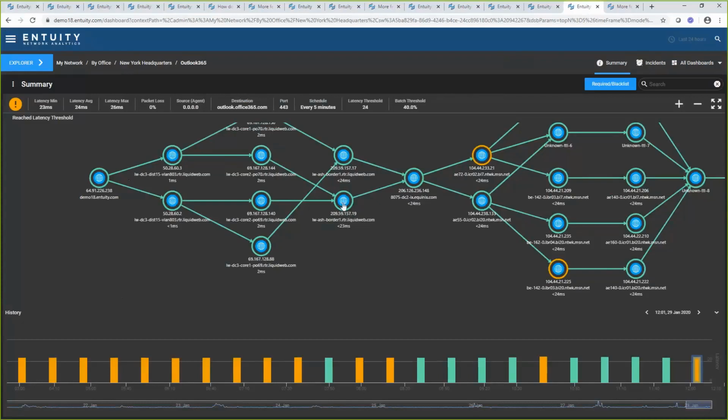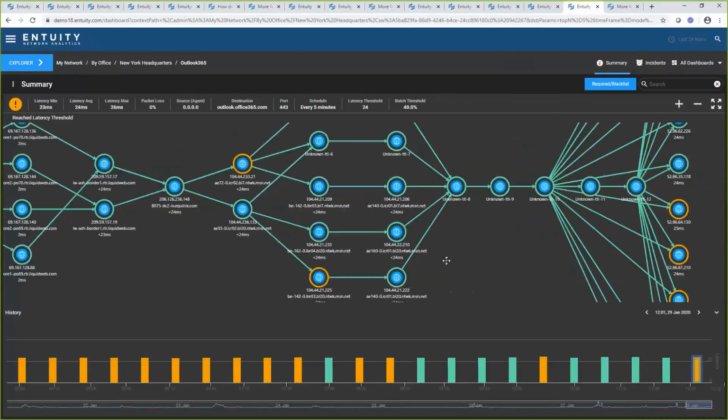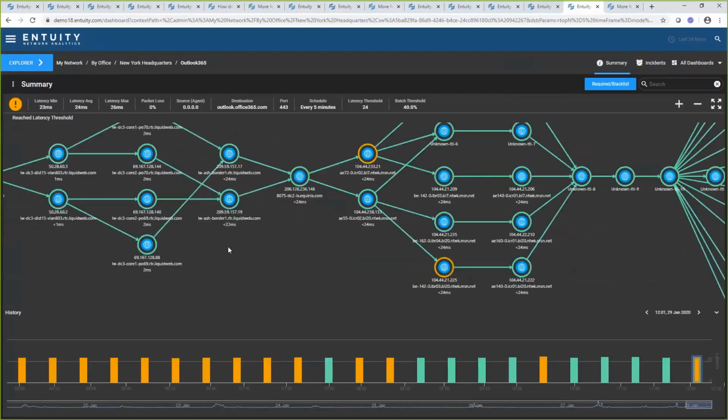So in the case of this, these are devices that I'm not managing. And actually, I'm not even managing my Entuity server, although I probably should. In that case, this would actually show up as a server icon. So all of the icons that are showing up as a globe are the ones that are owned by somebody else and not managed by me. So that's a very easy way to detect it.